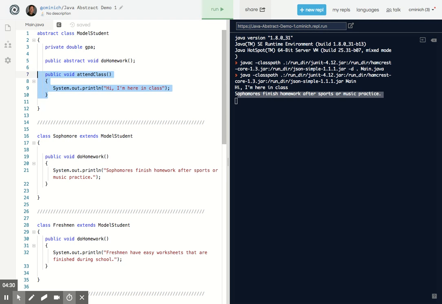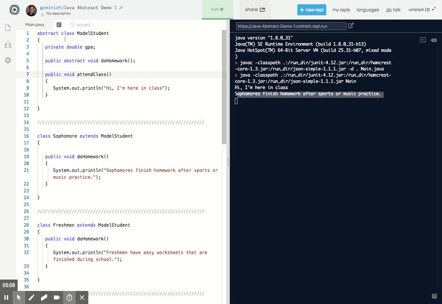In an abstract class, you can optionally, and typically you do, have interesting methods or even accessors, modifiers, and constructors. Actually, I'm not sure if you're allowed to have constructors. I'll test that later in the video. But I know that you're allowed to have interesting methods in an abstract class, like this attend class method, but it does have a body to it. It does have implementation. Well, it's allowed to because it's not an abstract method.